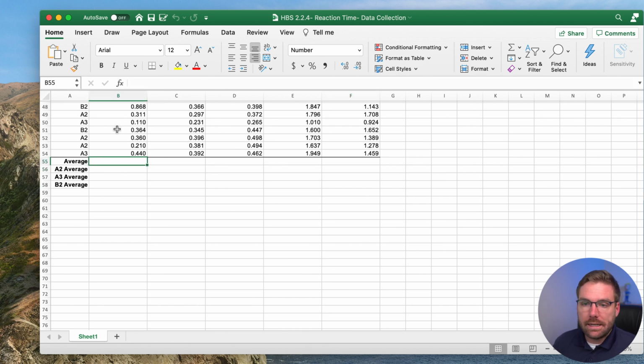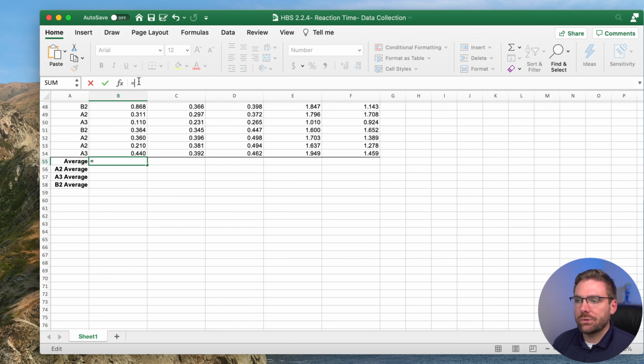So for column B, which is our fastball reaction time, if I want to put an average in here, I need to tell Microsoft Excel that I want it to calculate an average and not just show me the word average. If you look over here where I have the word average, you see up in this formula box up top that it just has the letters that form the word average. That, though, is also a command that I can give Excel. And the way that all spreadsheet programs will receive a command is if the box up there starts with an equal sign.